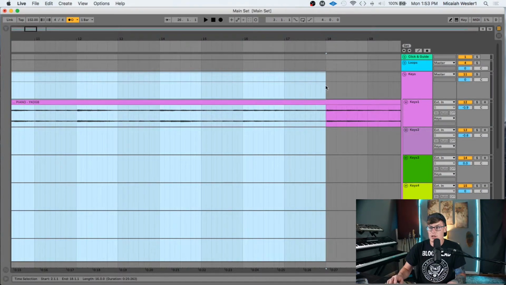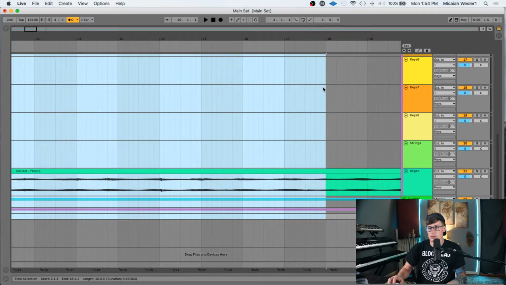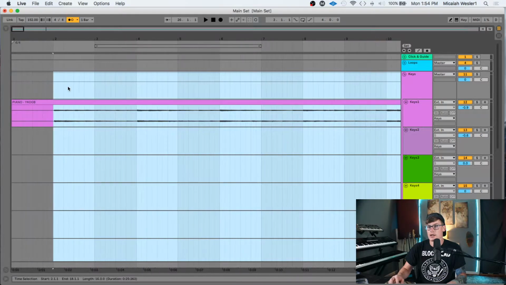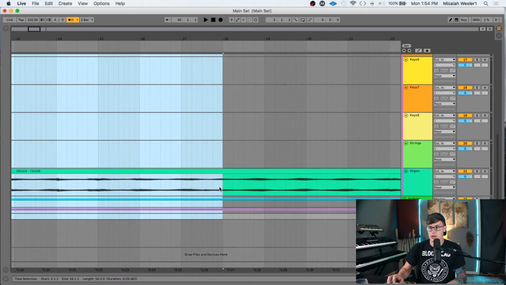So what we want to do, keys, notice I started on the keys bus. This is important to pay attention to, or you'll tank your Ableton session. Normally I start it on the click bus, because that keeps my mind in organization mode and I don't tank Ableton. So what you want to do is highlight from the beginning of that section you want to take to the end of the section you want to take, and then you go down and you can hold your shift and click and highlight everything, every stem, every loop, everything.